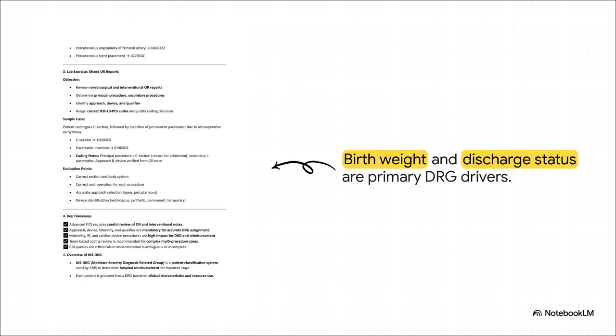From there, birth weight tiers really dictate the grouping. For example, an extremely immature neonate weighing under 1,000 grams falls right into MSDRG 790, while your normal newborn weighing over 2,500 grams lands in MSDRG 795. Also, keep in mind that discharge dispositions, like transferring the baby to another acute care facility or mortality, independently route the entire case to MSDRG 789.